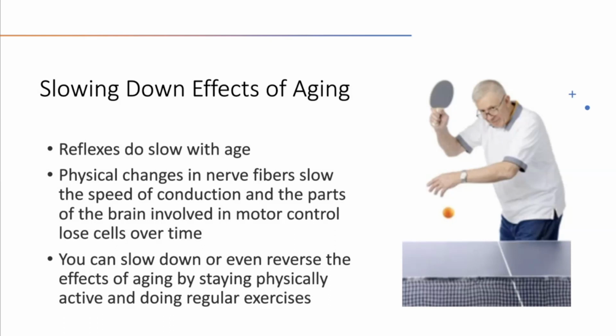And you can slow these down or even reverse the effects of aging by physically staying active or by doing regular exercise. For instance, a sport like table tennis may be played with rapid reflexes due to the small playing area and the size of the ball, and exercising regularly is also linked to faster reflexes because of increased blood flow and oxygen. So basically, to slow down the effects of aging on reflexes, staying physically active is the best way to train your body to perform the response that you want to happen. That's just a little side note.